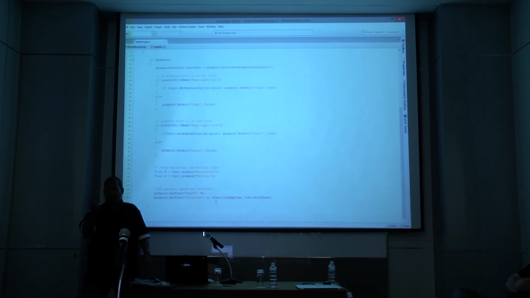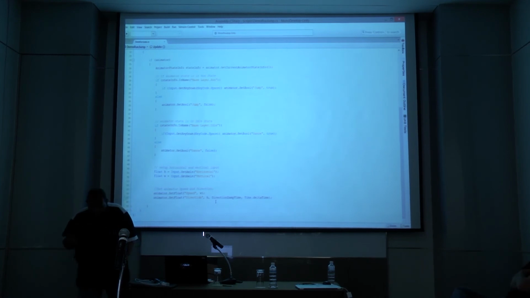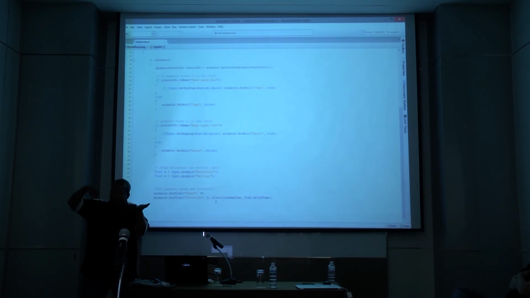So there's no transform. At this point, I'm not moving the character with code at all. All it does is take input, and it moves the character based on the animation that was done.